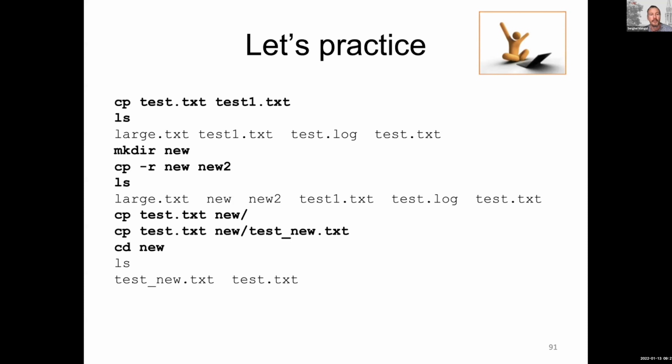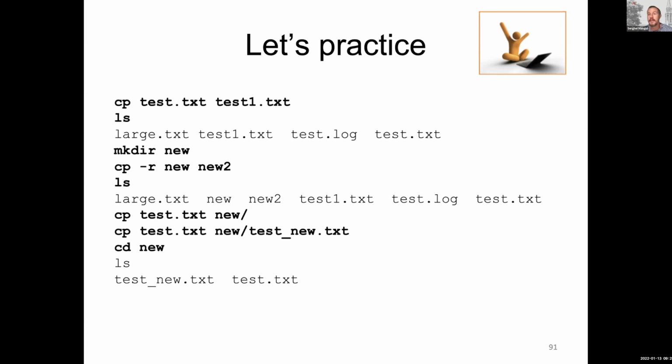Okay, now you actually have a couple more possibilities. They're straightforward, but I want to cover them all. You can copy the file somewhere else and preserve the name. Here we created a copy and gave a different name to that file. But when we say cp test.txt new, we are copying the file somewhere else and preserving the name. In other words, we're creating a copy of the file with the same name somewhere else.